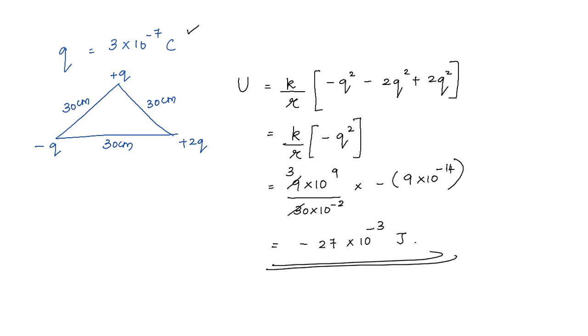Yes, Pranavi, you are getting a minus 4. Oh yes, my bad, Pranavi. The 30 I did not see. Sorry. So this will be 10 power minus 4. Yes, my child, there is a 30 here. I missed out. So minus 27 into 10 raised to the power minus 4 joule will be the potential energy of the system. Yes, Dhruv, that is correct.